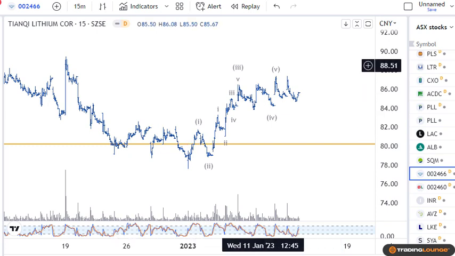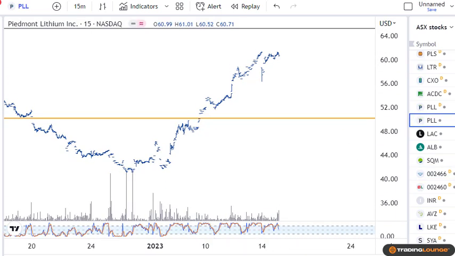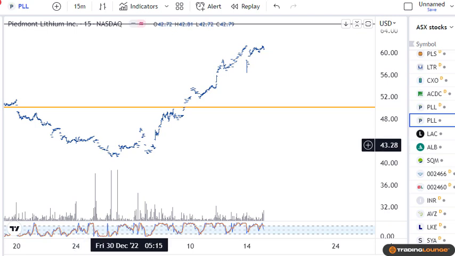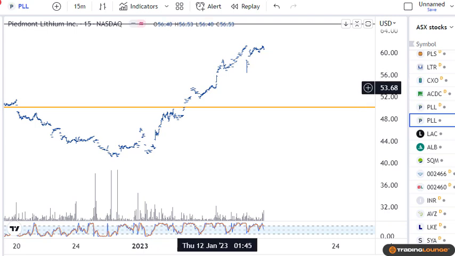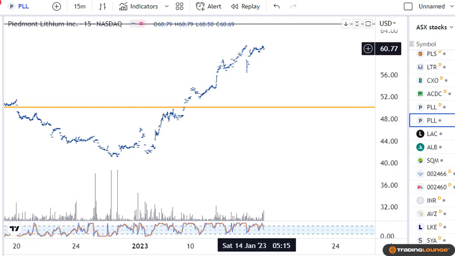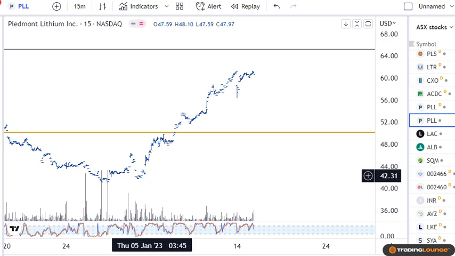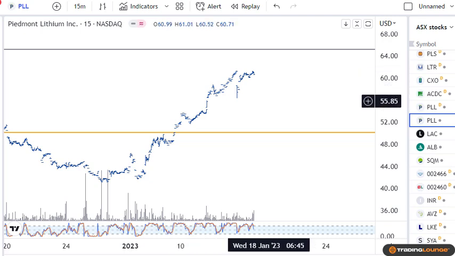But just investigating these stocks now on this move to the upside. This one went up quite strong here. This is it here. It's also a little bit hard to count on the 15-minute chart, but I can see some things. I can see 1, 2, 3, 4, 5 for 1 and 2 here. That's good. I can see 5 waves in this one. I can see this is 1 and 2, 1, 2, 3, 4, 5, a bit of a third wave. So I think this has still got further to move along. Obviously, it's at the top of this trend here, and if we put a vertical line in here, you can see that it's bowing away from that vertical. So it's getting tired and needs to rebalance, but it's all looking quite good.